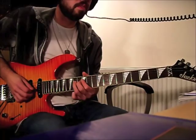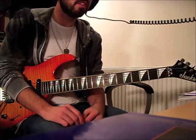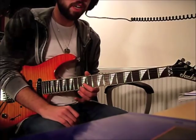If you're struggling to get these first two lines down, you can always rewind the video. I'm just conscious I don't want to make this video too long, and I want to focus on more of the later licks as shown. But like I said, that's the only new symbol there, the fact that we're doing both a hammer-on and pull-off.